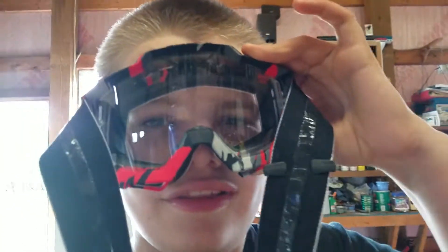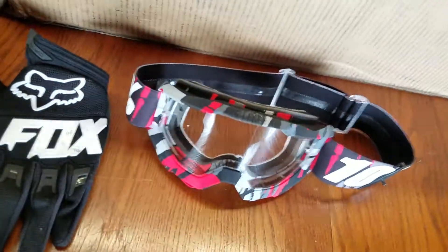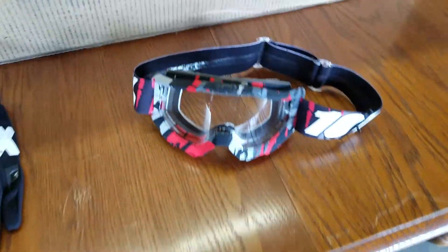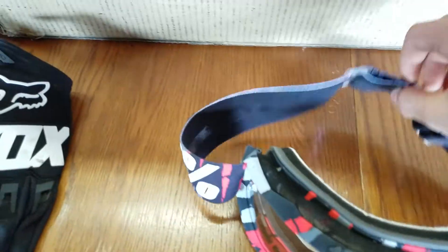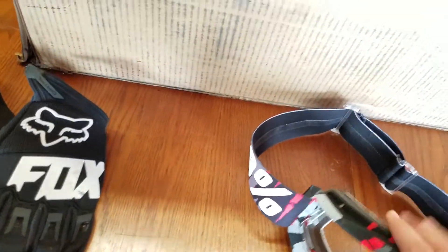I won't be able to put them on fully because I have to have my helmet on. This is not what I look like when I have a helmet on, so don't judge. These were just a quick video — I was going to do it the day I got them but I was really kind of busy because I had other things I was doing. As I said, Fox gloves. These are one size fits all — you just have to adjust them because they go over your helmet. They did have some smaller ones for youth. They're very comfortable. I have to get used to them because I'm not used to wearing goggles. The gloves I'm used to because I wear gloves all the time.